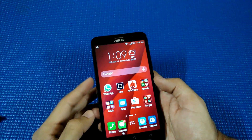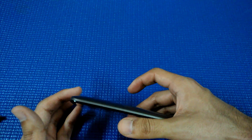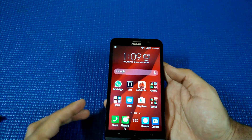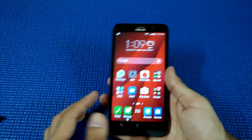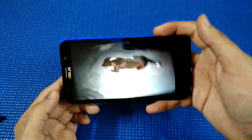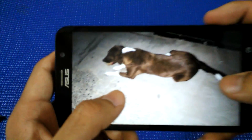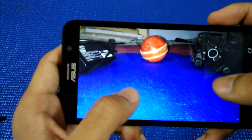Coming to the final aspect — the camera. I have a 13-megapixel rear camera where the lens is not bulging, and a front-facing 5-megapixel camera, plus a dual-tone flash. Let me show you some images I clicked. This is a night image — there was hardly any light, and as you can see the image has come out pretty well. The detailing is nice and the colors of this dog have come out well.